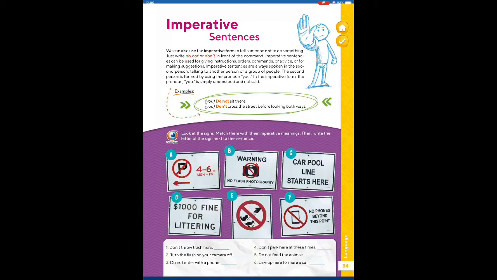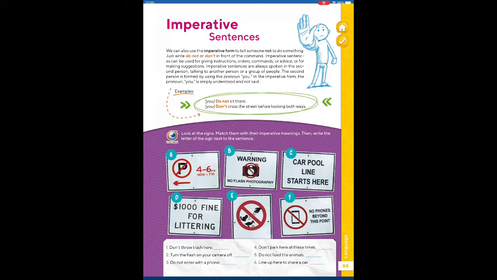It says that you don't need to use you, okay? Because with imperative sentences, we know that it has to do with you. For example, in Spanish we say, no salgas de la casa. Y no dirías, tú no salgas de la casa, right? It's the same. We're going to do the same, but in English, okay?